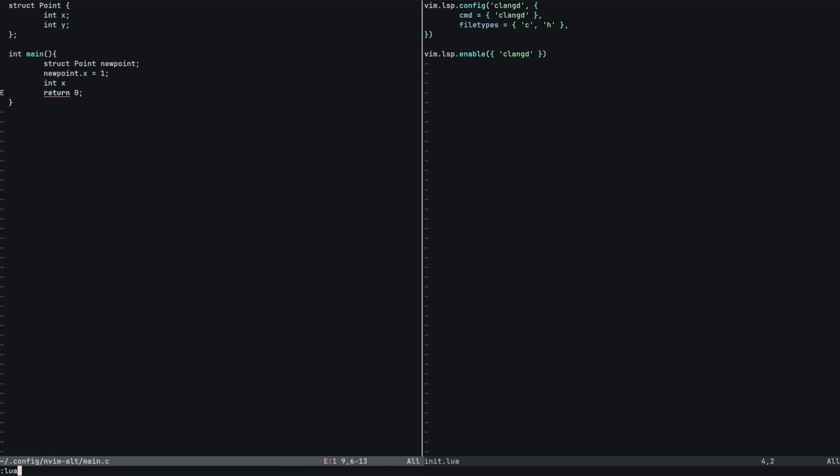And if I do lua vim.diagnostic.open_float, oh, not this line but this other line, you could see this. And actually I could even set up the key binding here. And let me see if this would work.